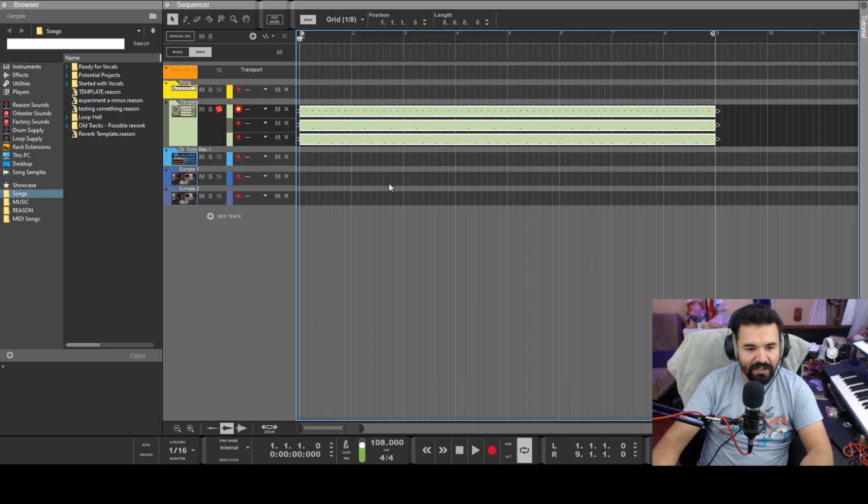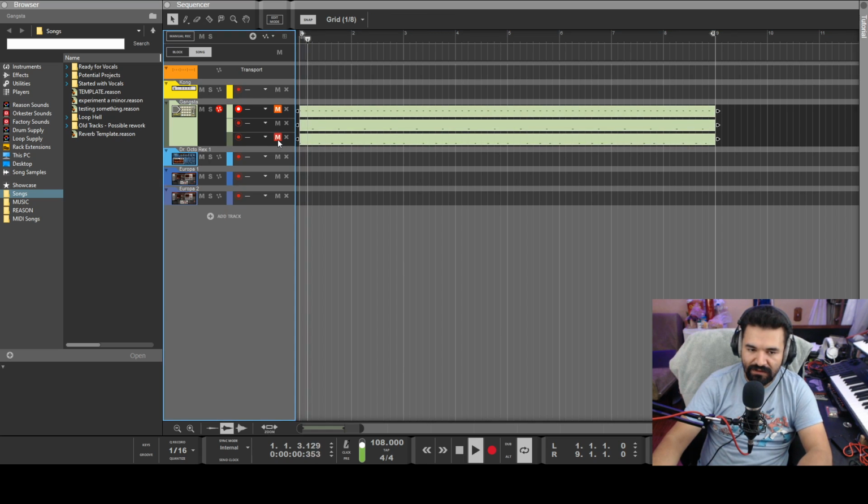So I haven't made any changes to the pattern. I just added a delay to the hi-hat, and I've added a bit of reverb and stuff to both the hi-hat and the snare. So that's how you get a little bit more airy sounding snare. So if you go ahead and mute both of these, you'll get this. And then without it, it's just a bit more filling.